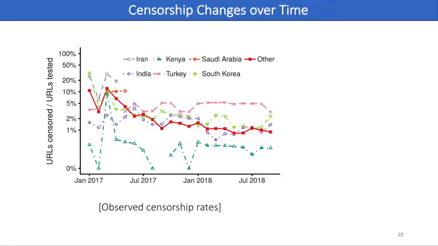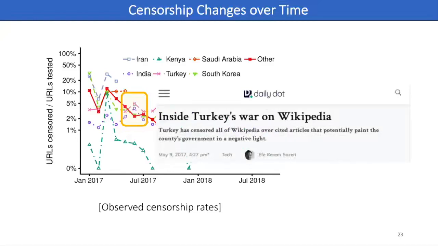Third, nearly 2 years of data allows us to observe change in censorship over time. From our research, we observed a slow decline in the number of censored websites over the world. It's probably due to increased use of HTTPS, but there was no decline in the countries with the most aggressive policies. Also, we observed a rise in the level of filtering from 3 to 5% in Turkey, which coincides with its political event. Although it is not visible in this chart, the topics censored also changed at this time.